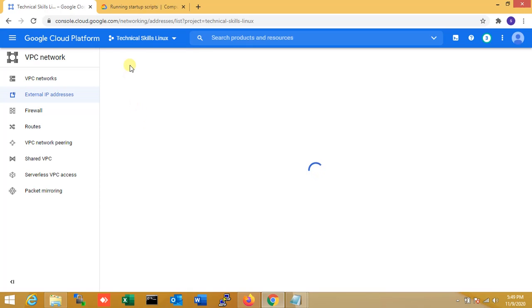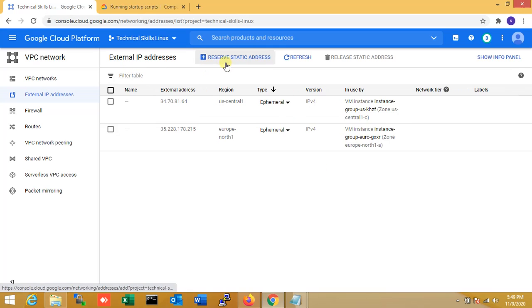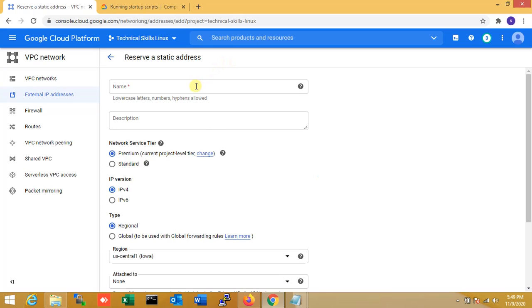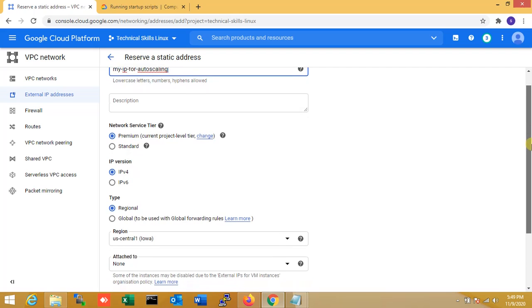Here I reserve one elastic IP address because it is needed for my load balancer. I'll name my IP address IP for autoscaling.